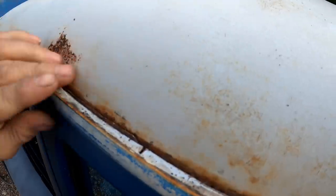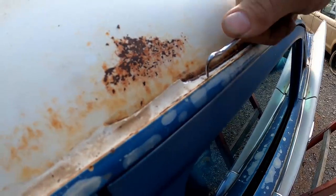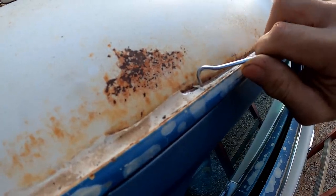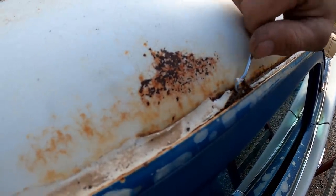Look at that. See down in there, see what I'm talking about? Yeah, we got to be able to get inside of here and work that down. Now, so far it's just surface rust. I don't see any holes, which is great news. Hopefully there won't be any holes in any of this. Let's get it off of here and see what we're working with. There we go. So once you get under it, it's not so bad. Kind of pry it up out of there.